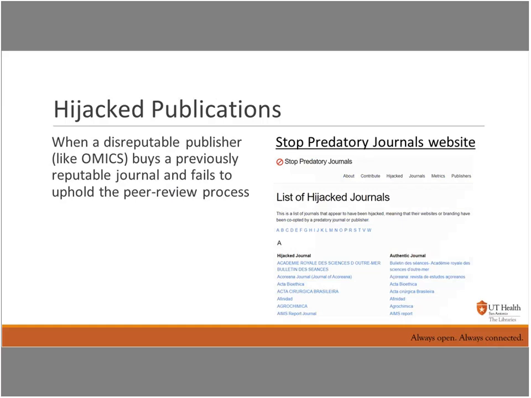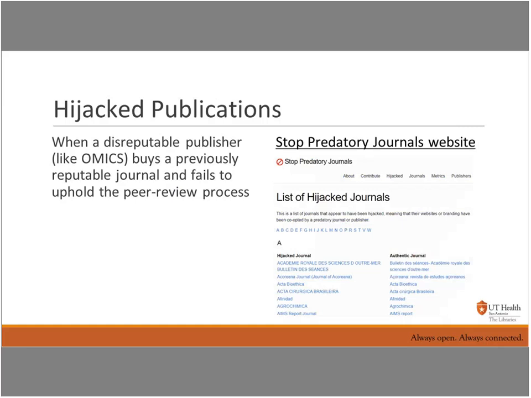There's also something called hijack publishing, and this is slightly different. It's where a disreputable publisher buys a previously reputable journal and then doesn't do anything. They don't do peer review. They don't continue to have the same rigor and everything. They just kind of coast on the pre-existing reputation of the journal.